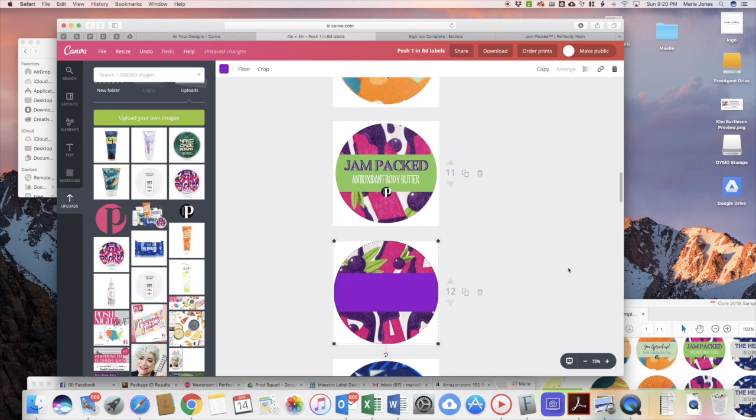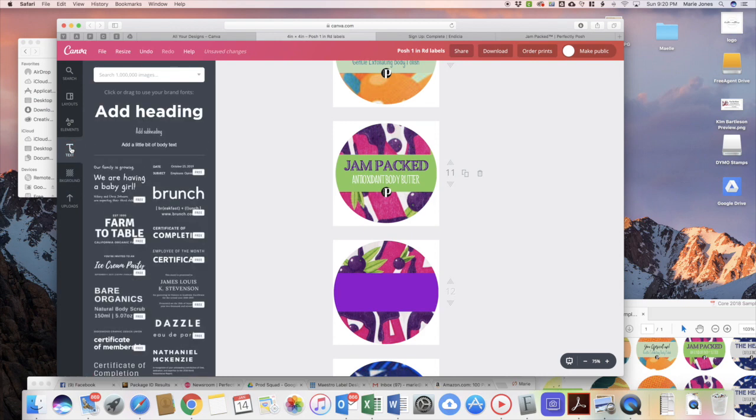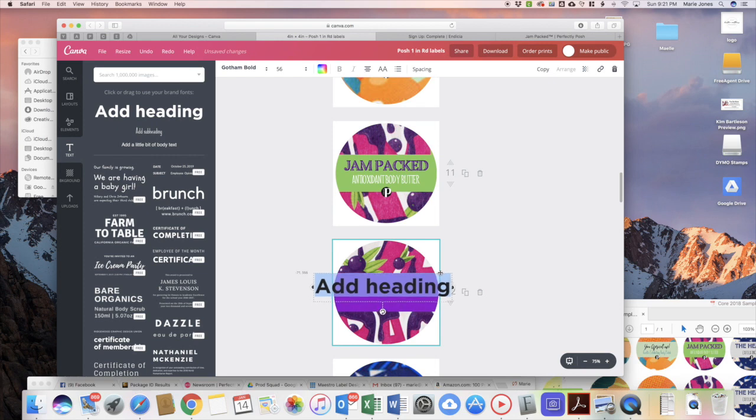All right. Now to add the text on there, you're going to go to text. Now this is where it's a little bit different with my version, which is paid, and your version. I just click on any heading. Be honest with you, any heading. And the most important thing is to make sure that it lines up here, and that this box is right flush against the corners of your canvas.